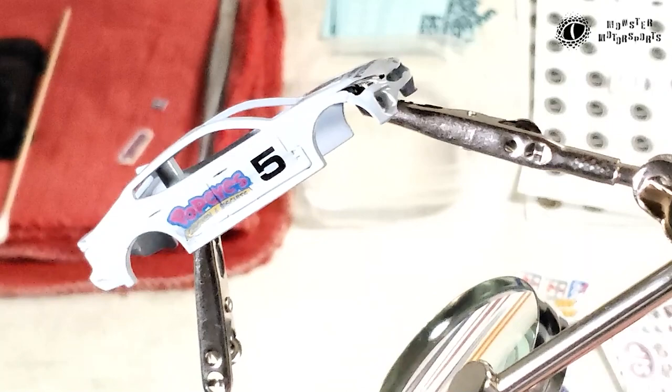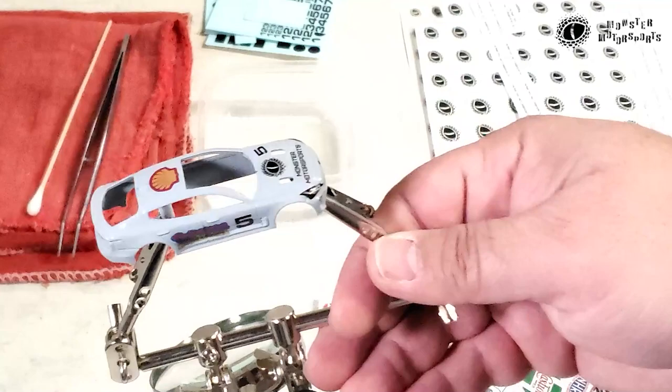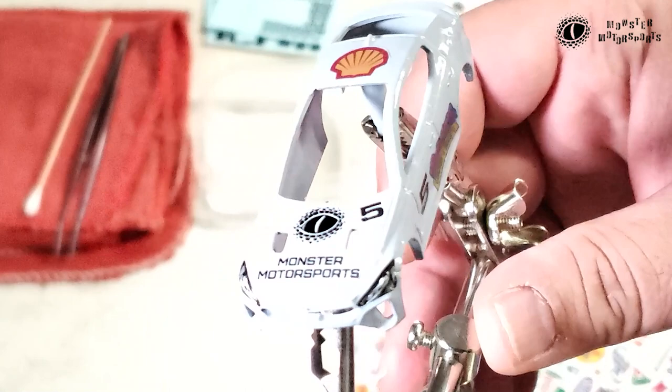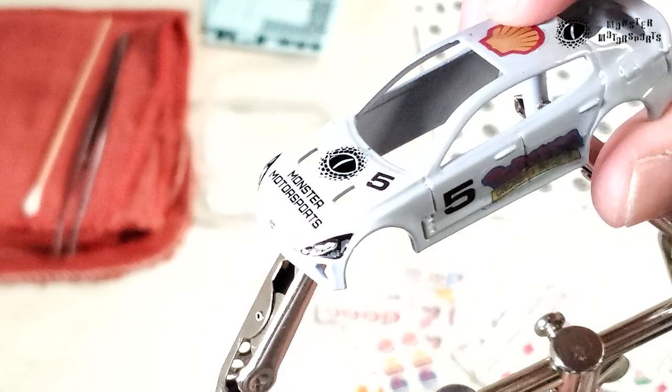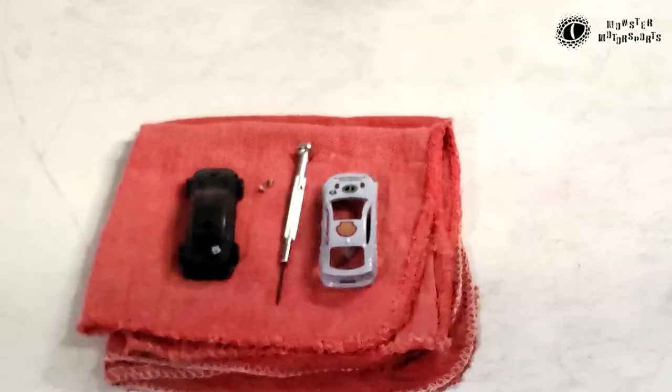Another reason I use the factory fresh cars is because I think their paint is a little bit better and a little bit stronger, and I don't have to worry about stripping and repainting the car. Here it is all done up. I've seen it done both sides, with a little shell logo on top. Every car is different, but I always like to have Monster Motorsports somewhere on the car, the monster eye, and the numbers. I always like to put numbers on the hood and on the trunk — this car really doesn't have a trunk, it's more like a hatchback, so I took a white number and put it on the windshield itself.